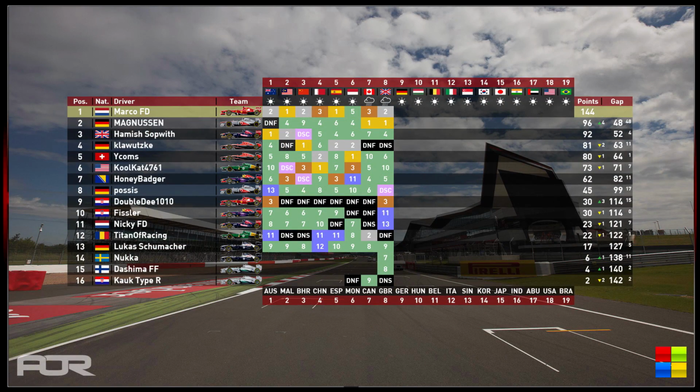So here we have the new standings. Ooh, so fancy. Marco FD currently leading with 144 points, 48 points ahead. But the new challenger is Magnussen. And I guess that's kind of the problem that we're seeing here, Alex. We keep seeing new challengers for Marco FD.